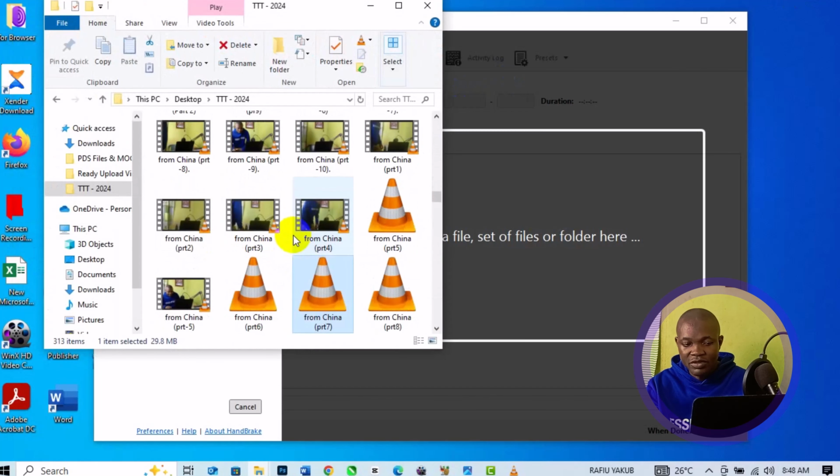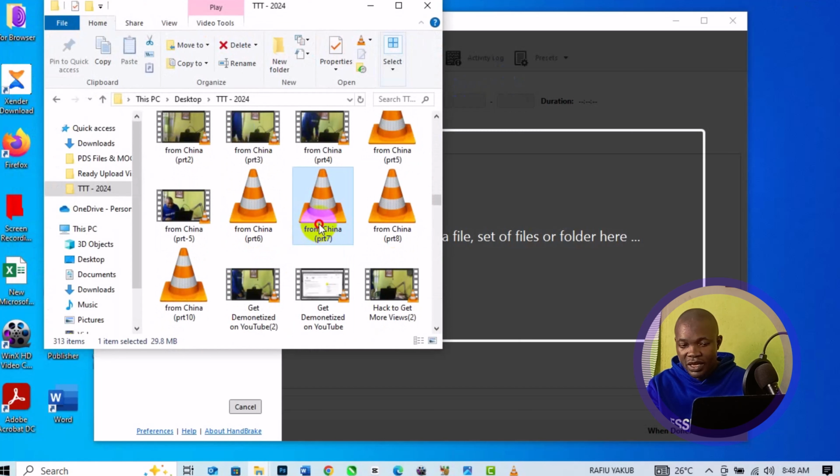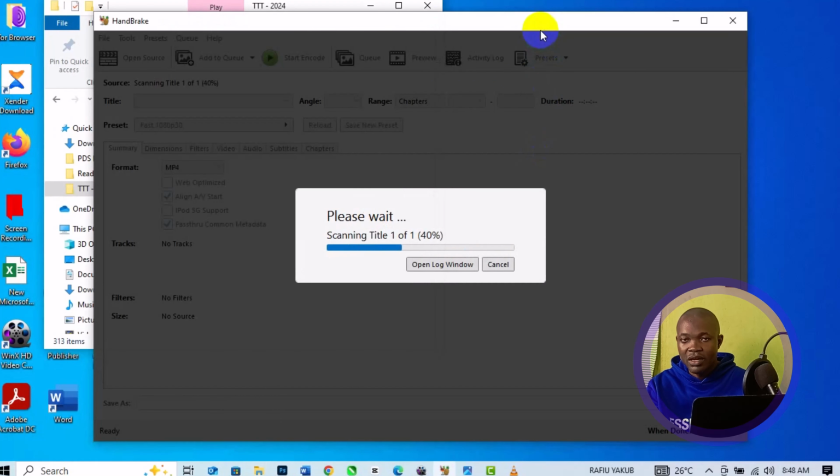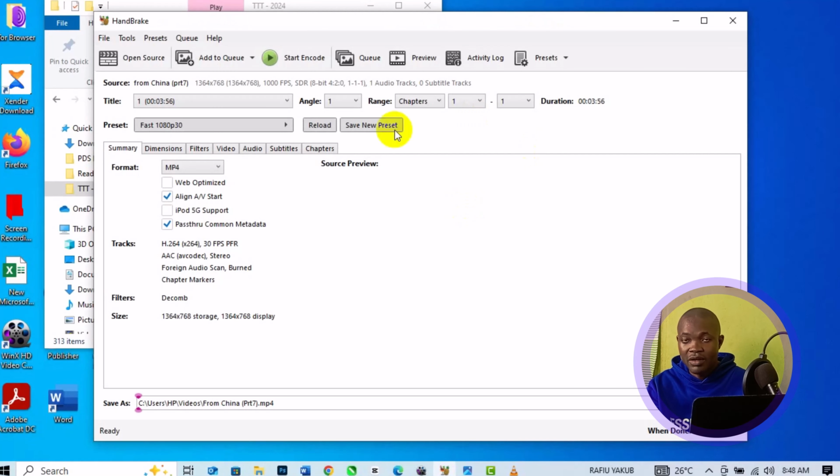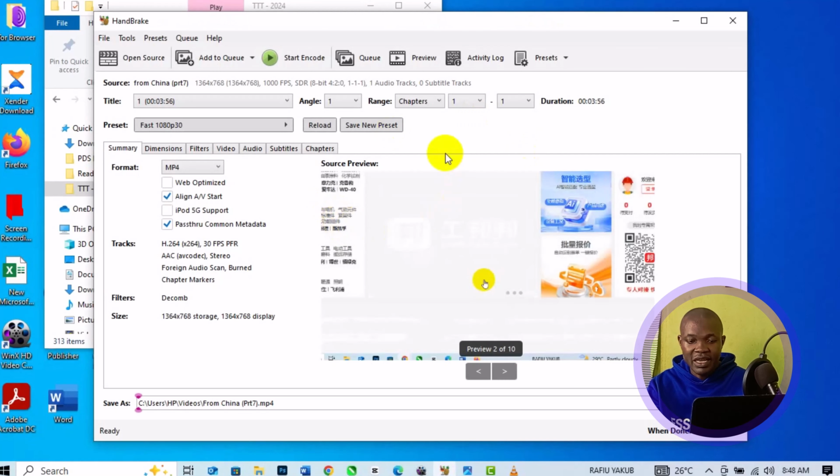So here's the file. I will simply drag and drop it here. Allow it to completely upload into Handbrake. Now you can see the preview of the video.